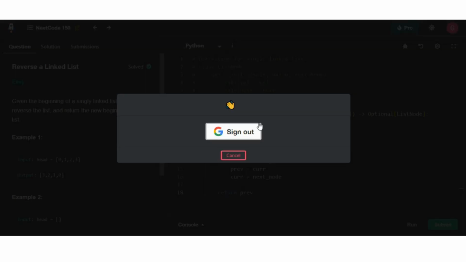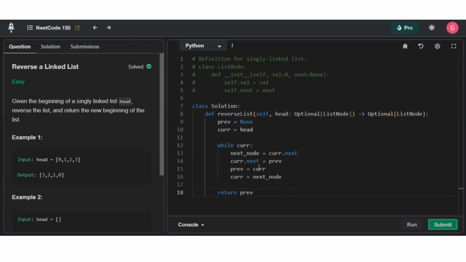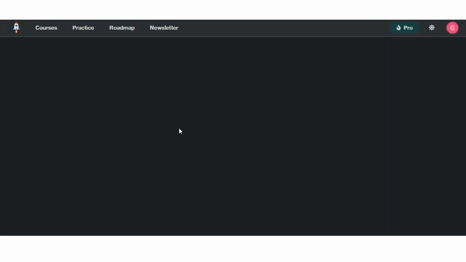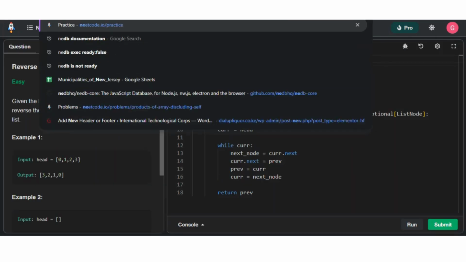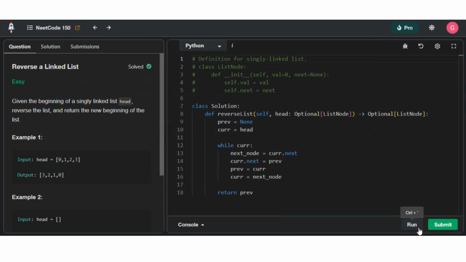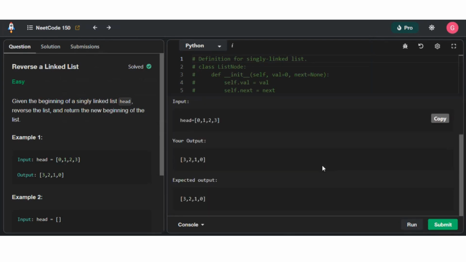Let me refresh this. The console is having issues here. Let's run this now. Yep, both of our cases worked properly, and that is how you're going to solve the reverse linked list problem.